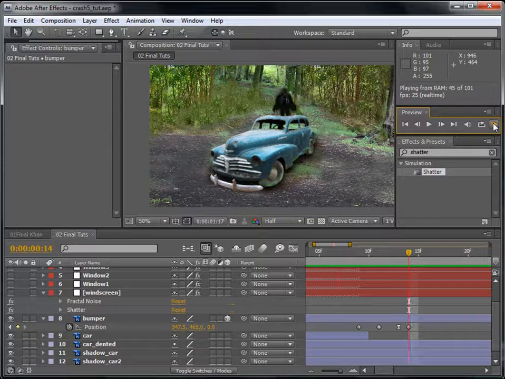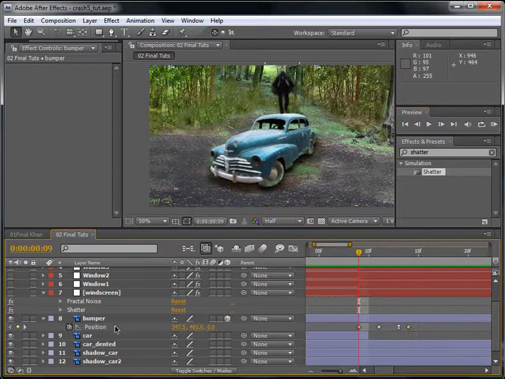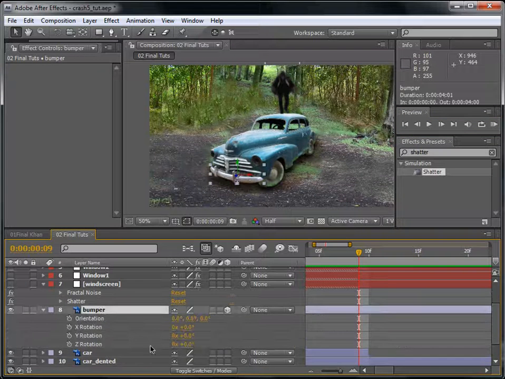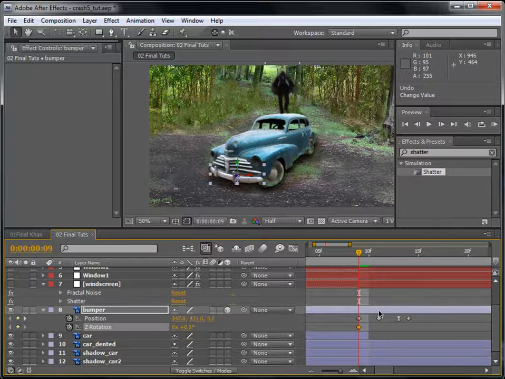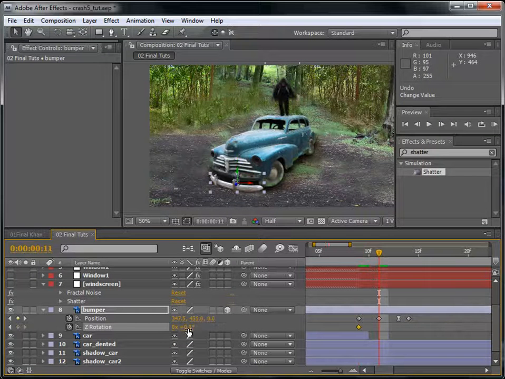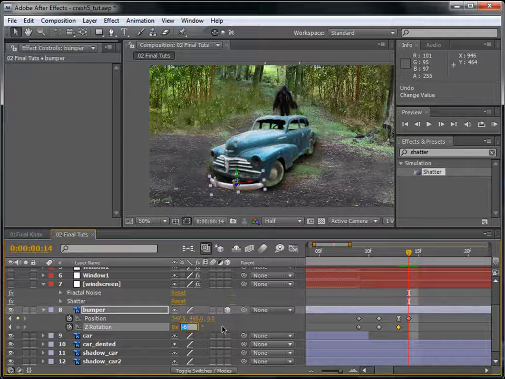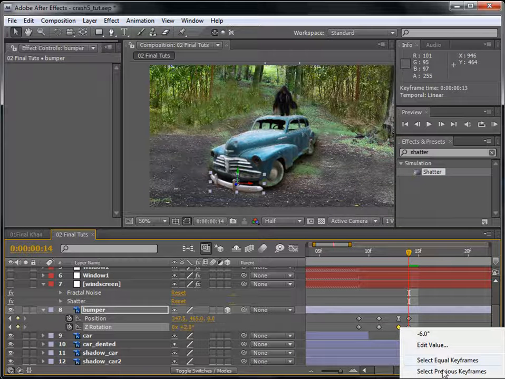So as you can see, that looks like it's falling down. Also, press R on your keyboard for Z rotation, press U and move it forward, and let's say when it falls down it turns and twists a little bit, comes here, do it like this, and then comes here, like 2 or something, and right click keyframe assistance, easy ease.